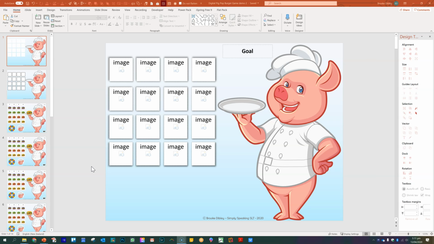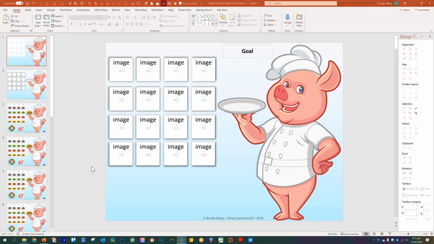But what I'm going to do now is I'm going to quickly make up some boards for L Initial like you've already seen me do, delete the slides I don't need, and then send it to myself. And then what we're going to do on the screen is I'm going to show you how to use it on your iPad.